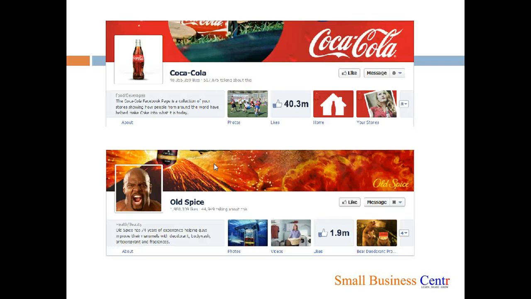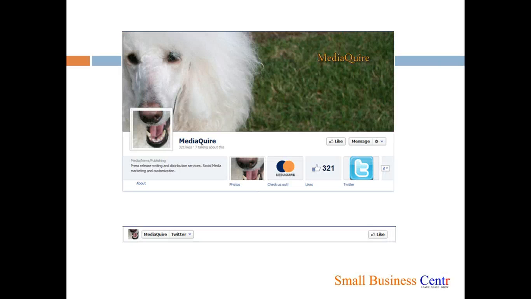And that's the second thing, right? Your profile image will be shrunk down to 32 pixel by 32 pixel square, so it should also remain recognizable even at that small size. So let me give you an example of this company that followed the path of Old Spice and became creative, where they merged the cover photo and the profile image together. And it looks pretty decent when taken into account together.